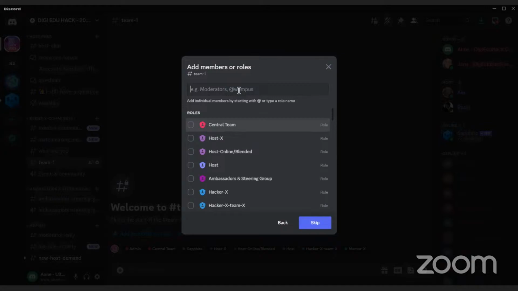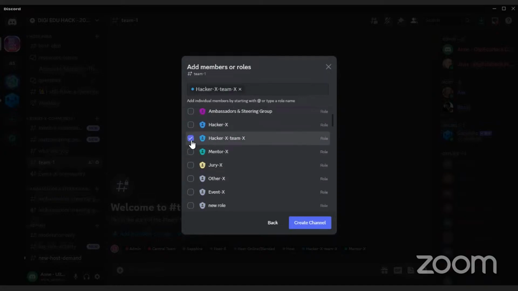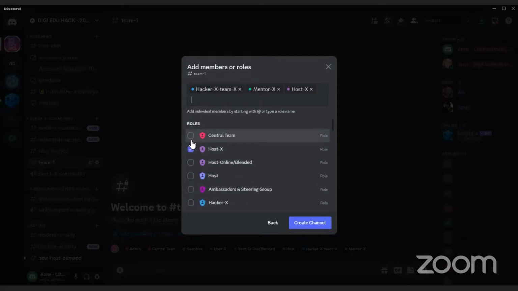Click next. Choose the roles that will have access to that channel. As a default, we advise you to have the role of that team, your inventors, and your hosts team. And then you can create the channel. And only people with the roles you've added will be able to post, interact, and see the channel.